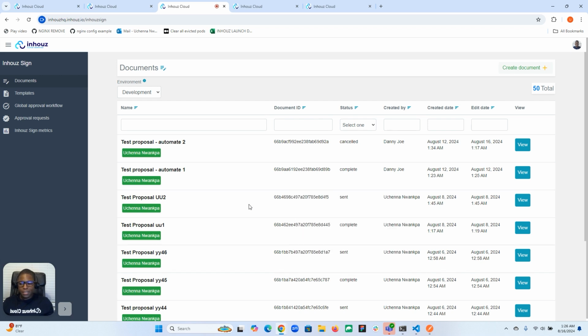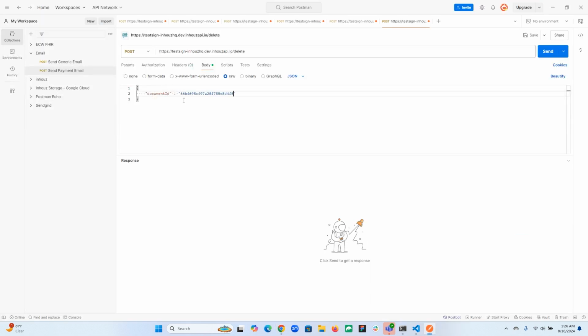In your case, if you automated creating the documents, you will get the document ID as part of the response, so you can always take that and store it in your database and use that document ID in future automations. In this case, we're not going through all that workflow, so I'm just going to copy this. But in your scenario, you're probably going to be referencing a database field to get the document ID. I'm going to paste this in, and then we are going to send.